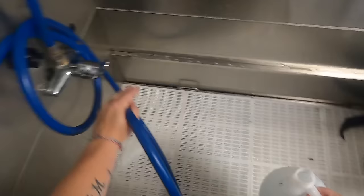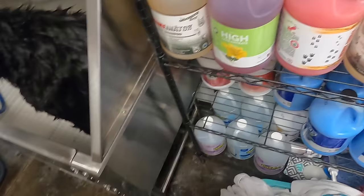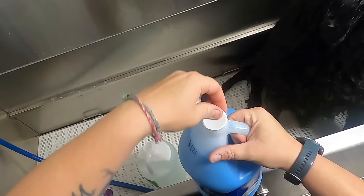Okay, so what I'm gonna do is, do I not have one open? Huh. I guess I don't have one open. This one's been opened. Looks like. Maybe not. So I'm just gonna take. Nope, it hasn't been open.